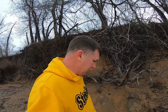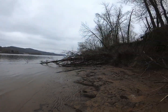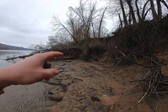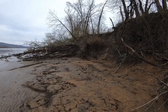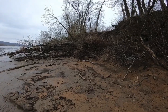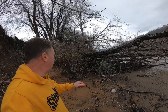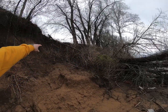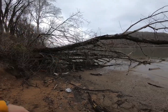We're on the board. I'm going to get the kayak and paddle on down a little ways. Try and get up around this mess right here and check the other side of this tree first. I'll get back with you on my next one. Hopefully there's a next one. Okay, we just went up around there, waded through that brush. This is where I was just talking about, past this tree here.